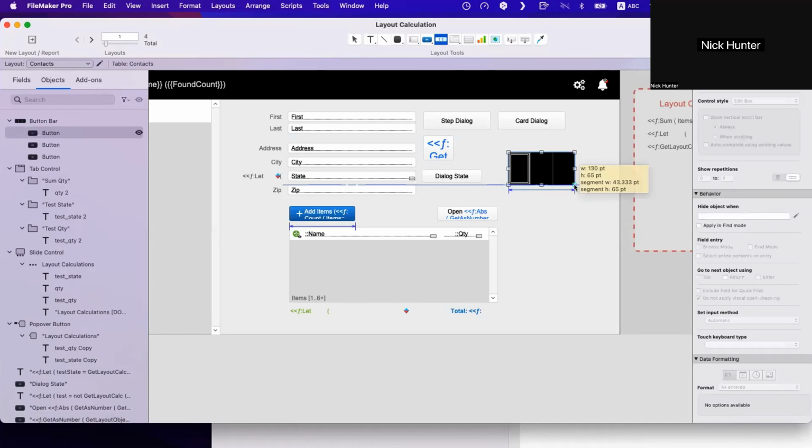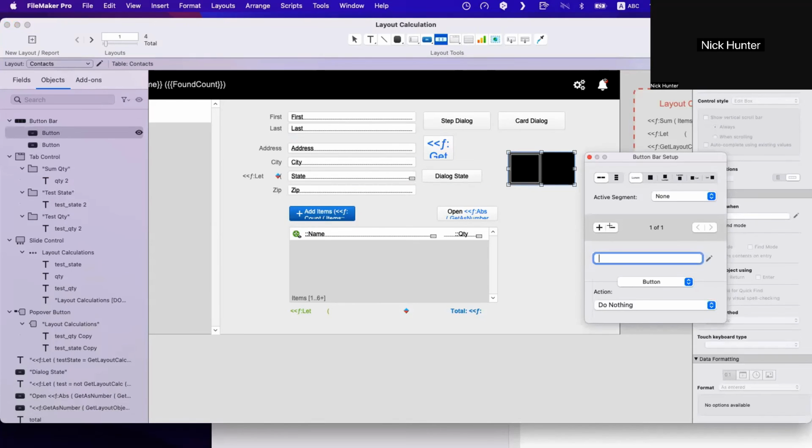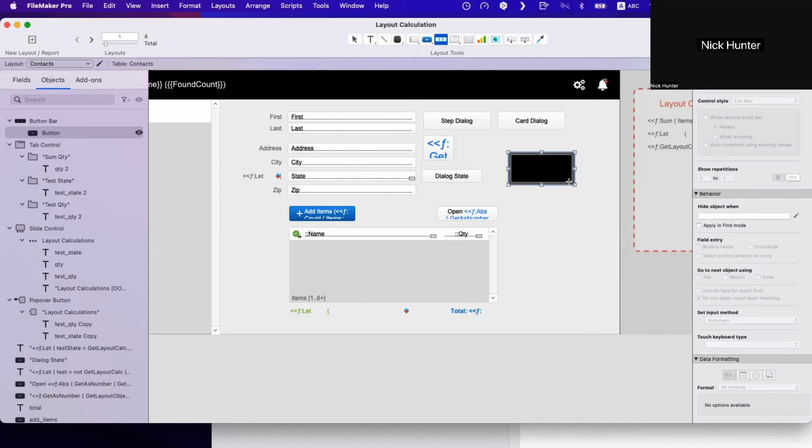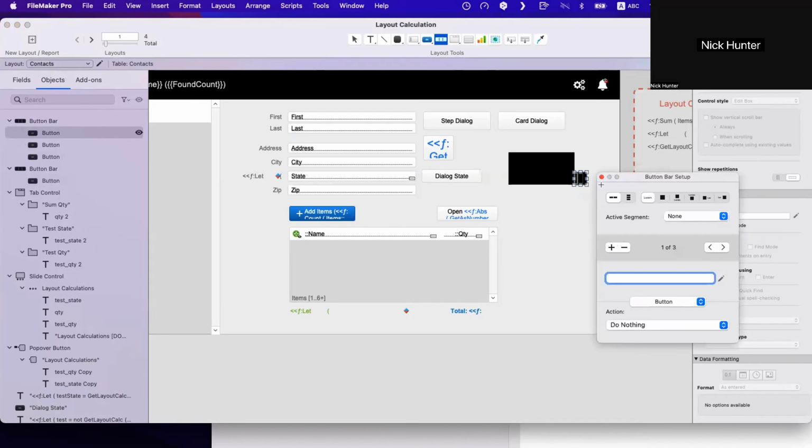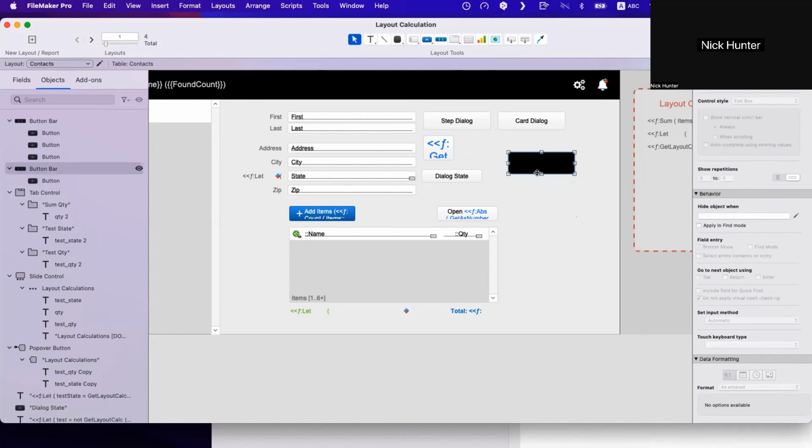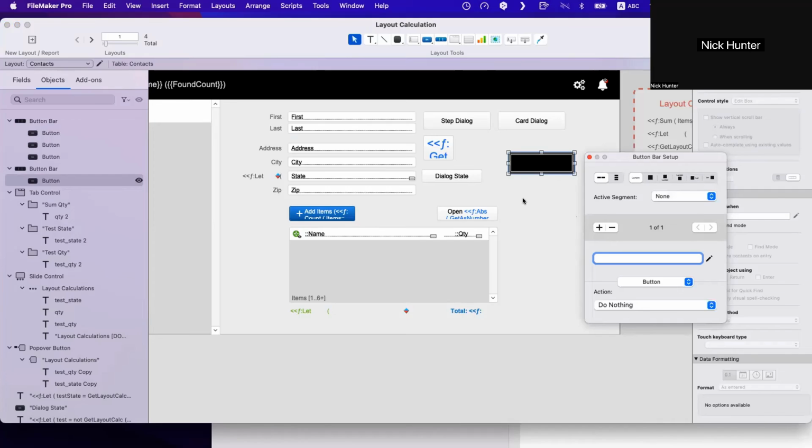Yeah, you can go there, put a single bar button bar. Okay. So you have a single bar. Okay, a single button on the bar. Okay, and you can put a calculation here. Okay, you can do this.